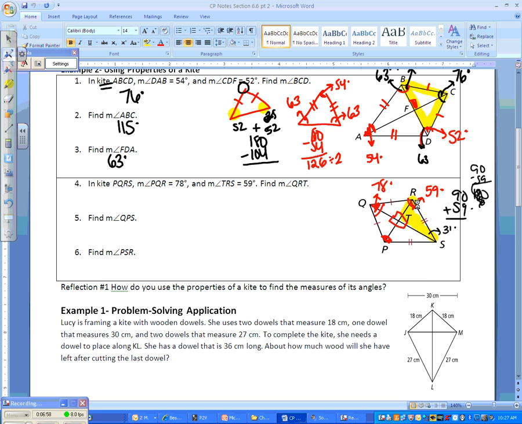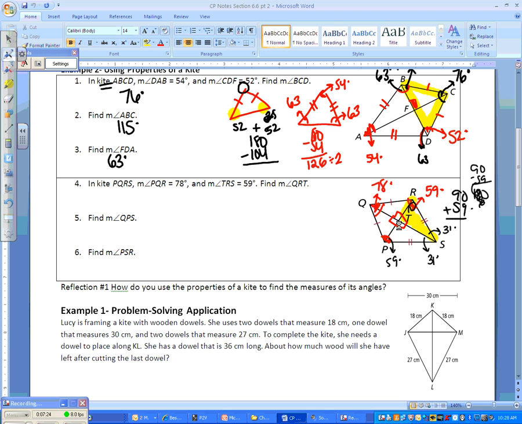Now, I'm sorry, if you don't like isosceles triangles, you're going to have to suck it up. This big thing is an isosceles triangle. So if this angle is 59 degrees, we know that this angle is also going to be 59 degrees. And this is a right triangle, so you guys could do that math all over again. Or you could say that these are two congruent triangles, so this one's going to have to be 31 degrees as well. All right. So we have 31, 31, 59, 59.